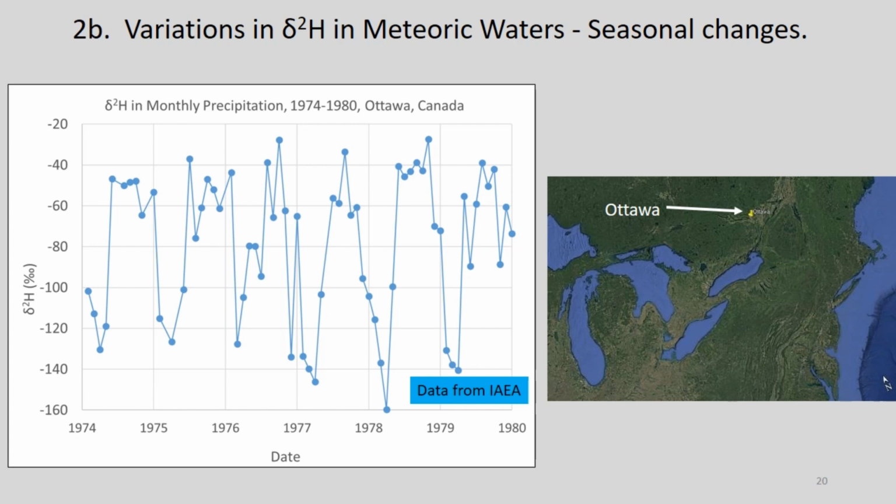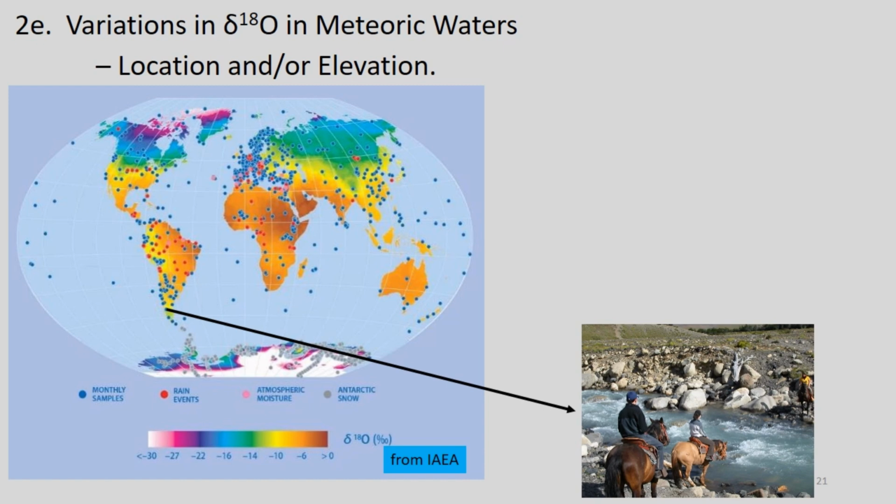And if we look at the seasonal changes, which also could be useful, you see that in the summer we have low negative values. This is for deuterium. And in the winter we have high negative values. So at each location you could see perhaps summer influence and winter influence. And also the O18 and deuterium vary based on location in terms of whether it's really cold or not. So latitude and elevation. So this is a map from the International Atomic Energy Agency with oxygen 18 values. Deuterium would have the same distribution.